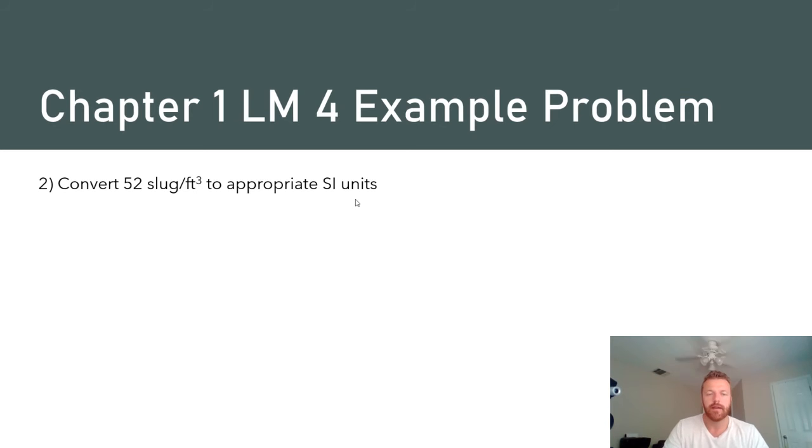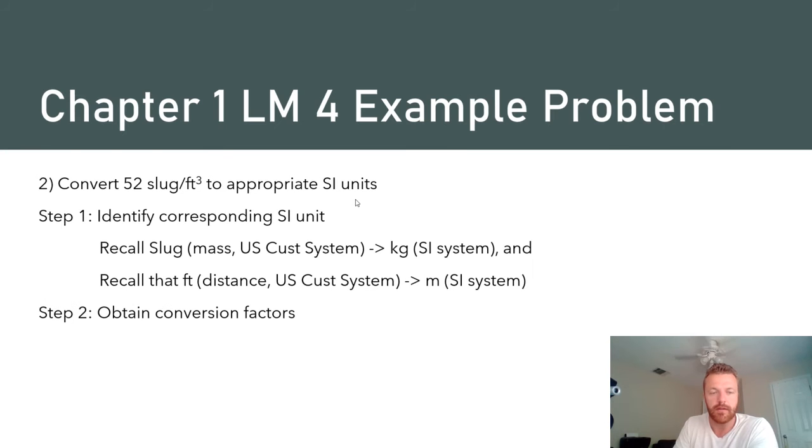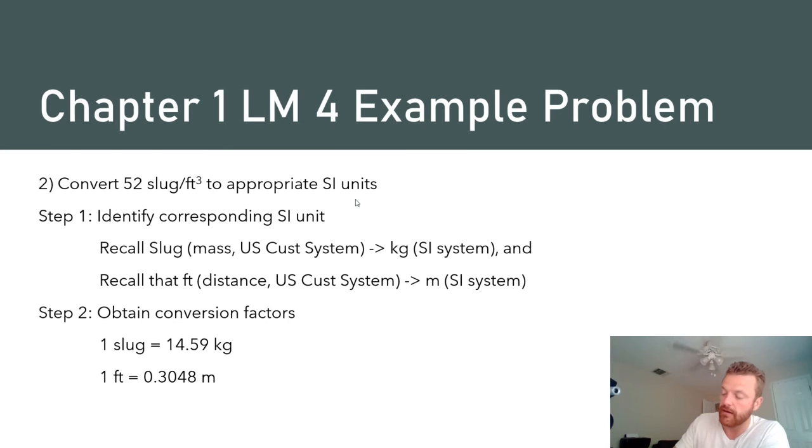So let's look at an example problem of how to do another dimensional analysis conversion and look at some of those steps for working with the metric prefixes. So we were asked to convert 52 slug per cubic feet to corresponding SI units. And just like last time, I gave you all of the answers written out on this slide.